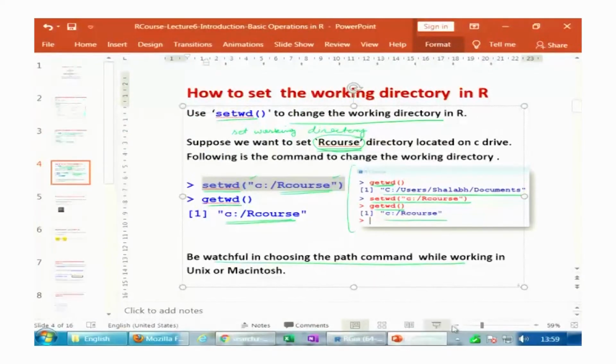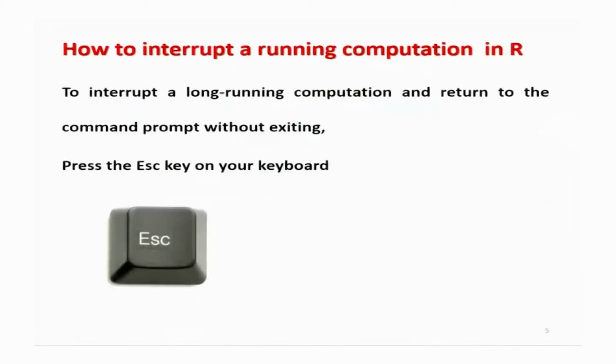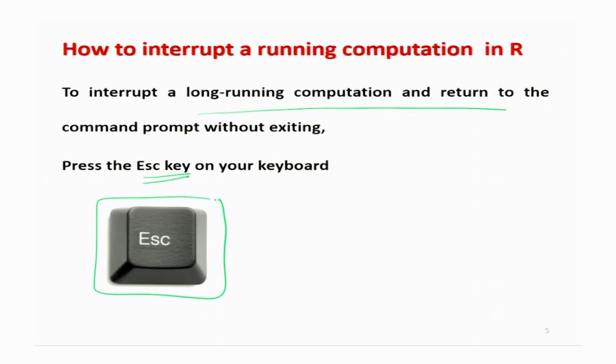Okay. So, now we come back and try to understand some more basic operations. Well, this is another very basic fundamental requirement when you are trying to execute a program. Sometimes you execute a program and you want to interrupt it, you want to stop it. Suppose you start a computation and it takes some time, and somehow you realize there is some mistake because of which you want to stop it. For that you simply have to press the escape key. You know this escape key is present on your keyboard.